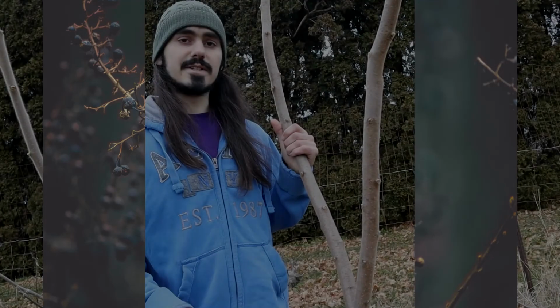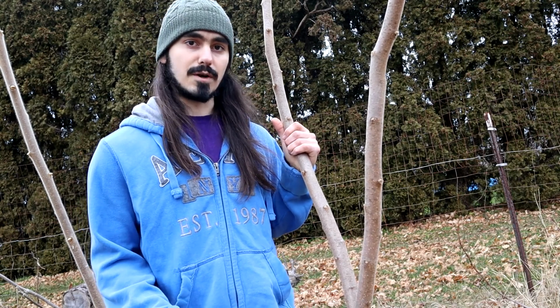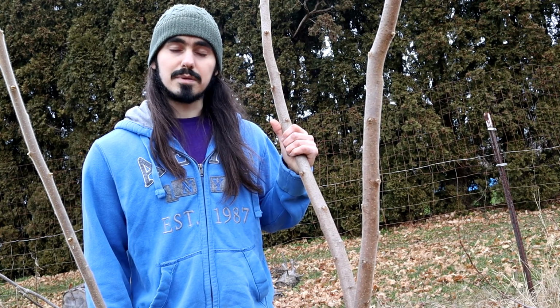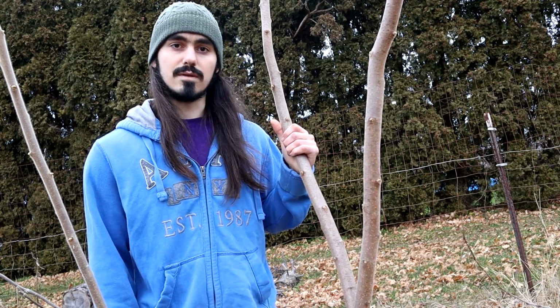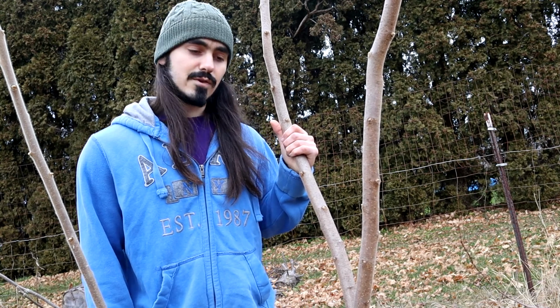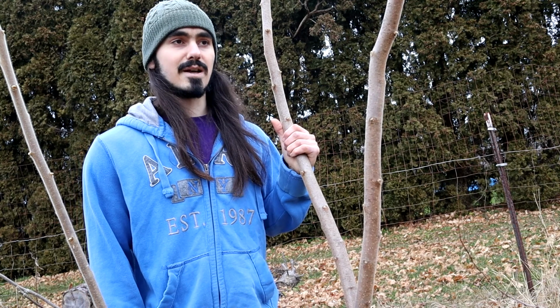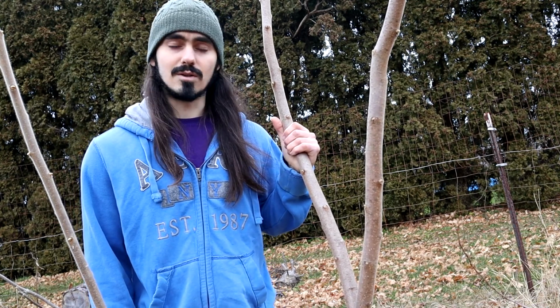Trees also allow you to take a much more full advantage of three-dimensional farming. So what do I mean by that? Essentially, if you can get plants and get your crops to take more of a full advantage of the vertical space available and those spaces in between, that makes you a lot more efficient and a lot more productive with what you can produce out of your garden or out of your farm.